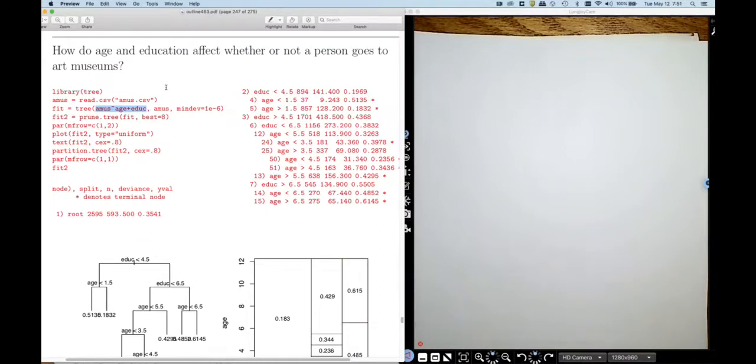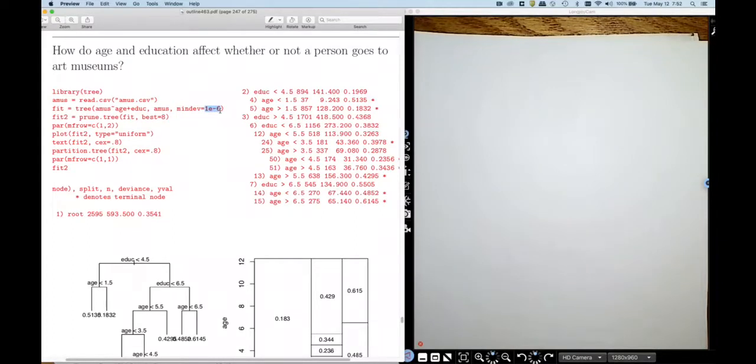Now, I'm going to do one thing that's new here. I'm going to specify an argument called mindev. That's minimum deviance. So this is going to allow a node if the change in deviance is greater than this number times the deviance of the null model.